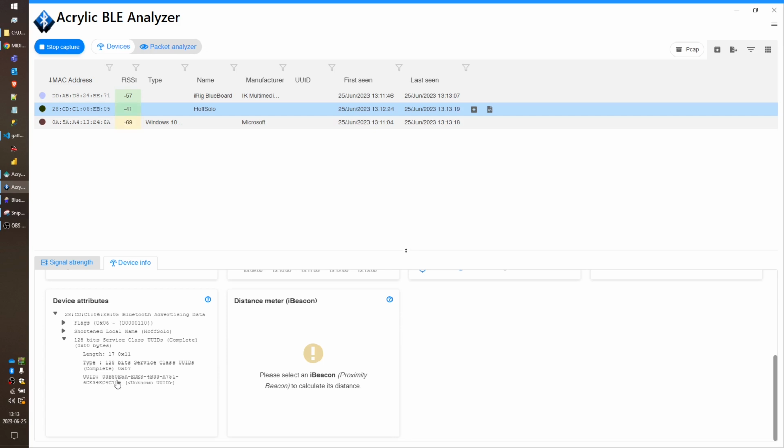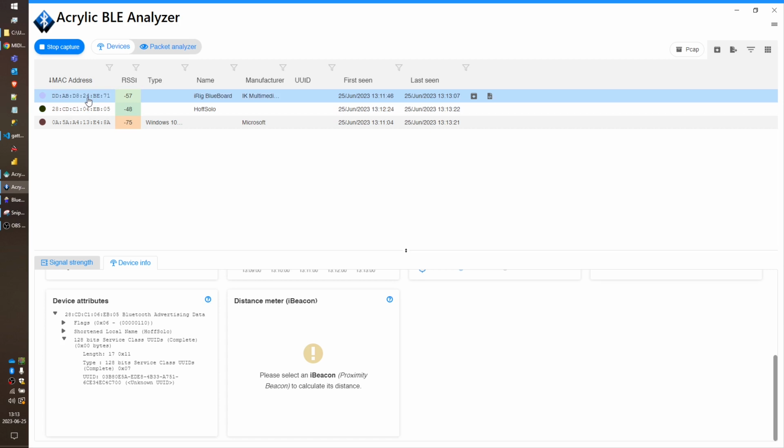Right, that's important. If I go look at the iRig Blue Board, it's got some additional things. Appearance, I don't know if that's important. It's got the same flags. It's got a complete local name. I don't know how they do this. If they have an extended advertising header, it doesn't make too big a difference. And they've got the same Bluetooth MIDI UUID. So after a bit of work, you'll start becoming familiar with this number over here. Okay, so that is the Bluetooth MIDI LE service UUID. So that is a good match, and it's great to have the iRig Blue Board available to see what they were doing and try and match that.